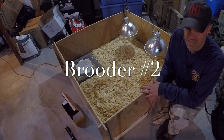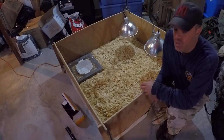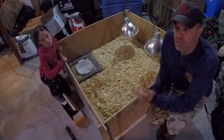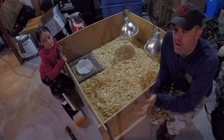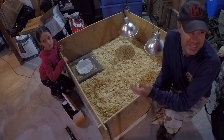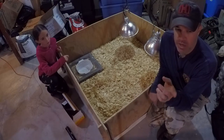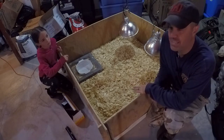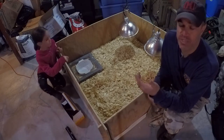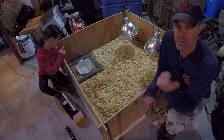This is the same kind of setup, just four to six inches shorter than the other one, so this one will be fine for the baby chicks. Our theory and hope is that because those ducks are big and already three weeks old, they're not that far from being able to go outside — even though it's February, basically March. So when the chicks get bigger, if we need to expand or do different things, we can move the ducks out or split them up however we need. For right now, we're going to put the baby chicks in the lower one and keep the ducks in the big, tall one. We have the frame and cage but haven't put it together yet — not sure we'll need it.